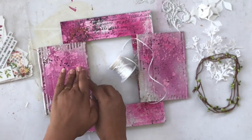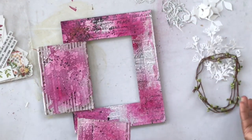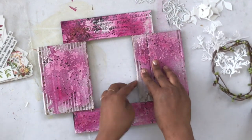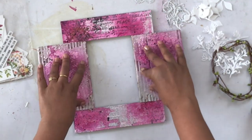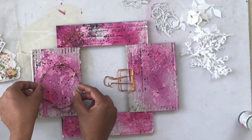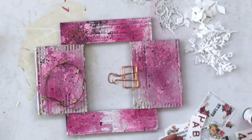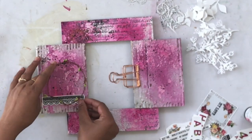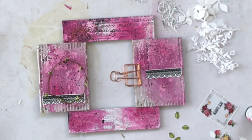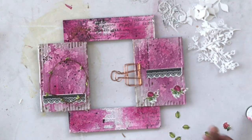So now once everything is dry, I am ready to assemble. I'm using glossy accents to put everything together. So the first thing that goes on is the window frame, and now I'm just going to put all the different pieces together. I've die cut all those leaves and tropical swirls, and I'm just going to take a little while to figure out all the placements. And once everything is ready, I'm going to glue it all down using hot glue.